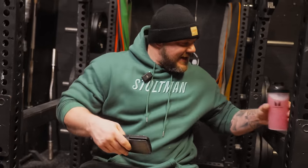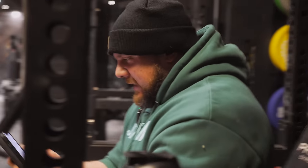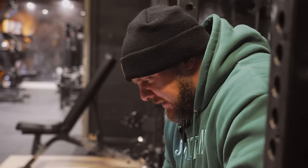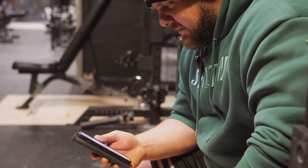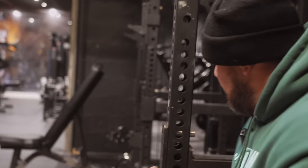So what we got now, boys? Let's see. Strength stuff. So hamstring curl, 3 sets of 3 reps. Each rep has a 10-second eccentric. So we're increasing the weight.